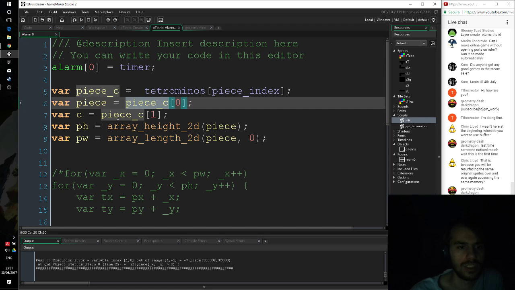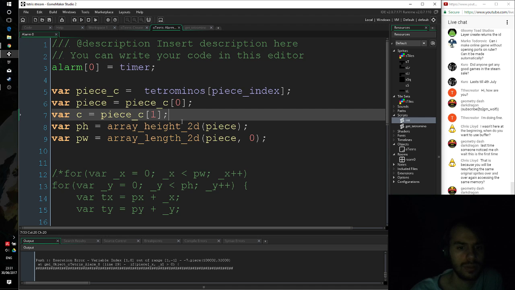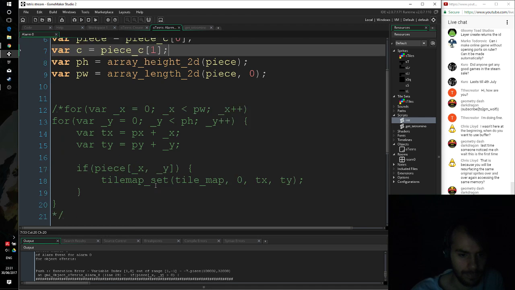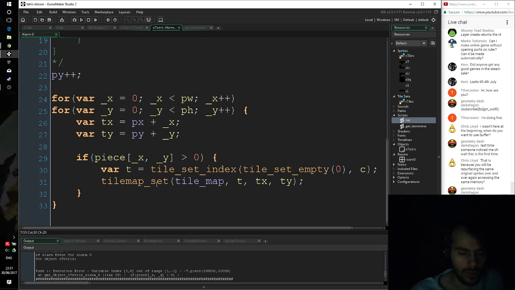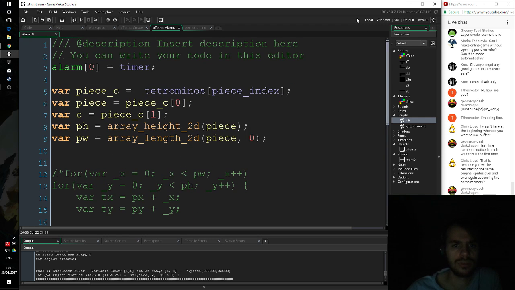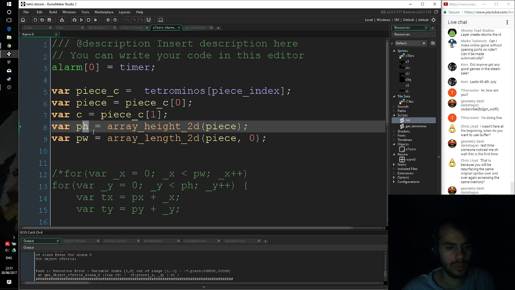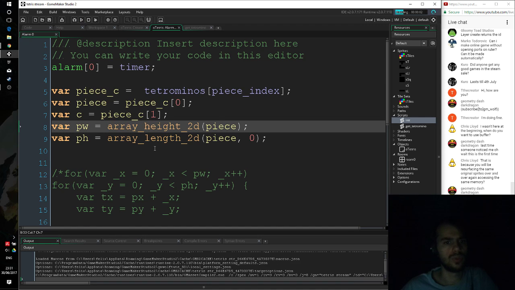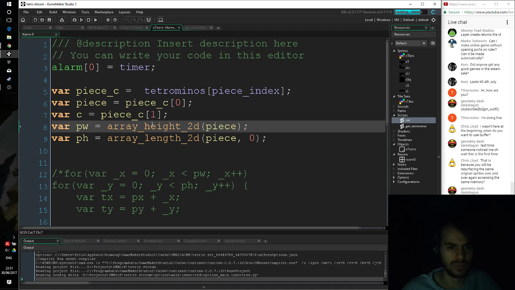PC equals PC0 when C equals PC1. Are width and height the wrong way round? That's possible. Here's a problem with 2D arrays. The naming is just completely weird.